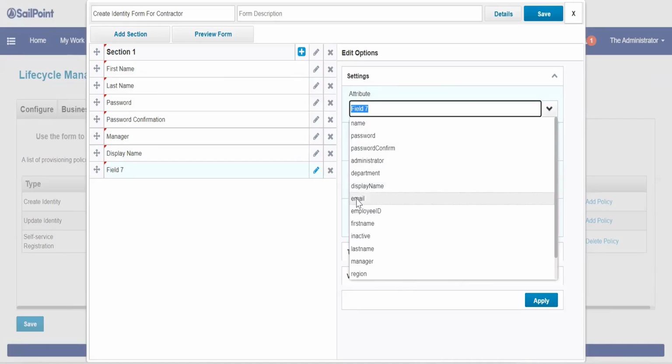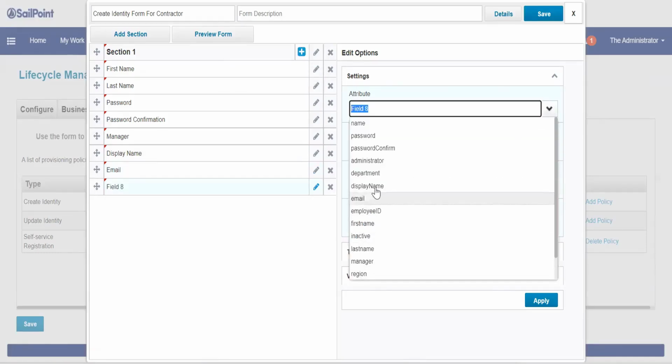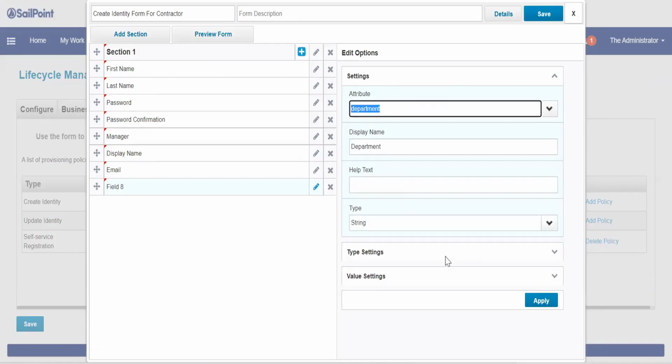I think this should be enough. We can add one customized field also. Sorry, let me save this first, email, apply. Add one more field, let's say department. So this is what we have added.